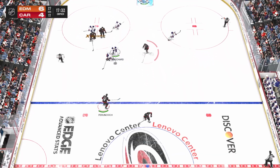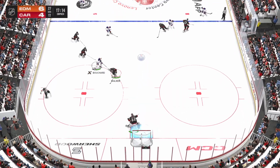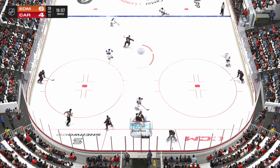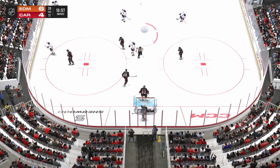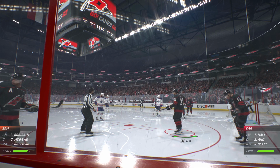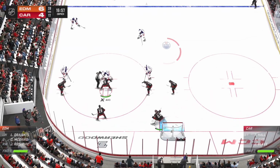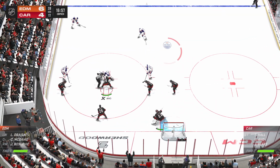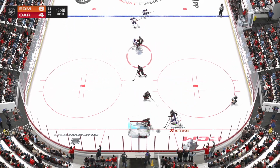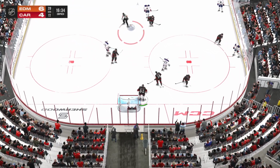Play resumes here as he wins the draw inside the offensive zone. Shakes off the coverage. Oh, what a close save by Kochetkov! Well, these are the saves when you know that your goaltender is dialed in, James. The ability to get to the top of the crease and be square to the shooter, that's a great save. And we're moments away from getting back underway here with the puck drop. McDavid's won the face-off, and now let's see what they can do. Big time stop there. And they'll get a breather as the goaltender covers it up.